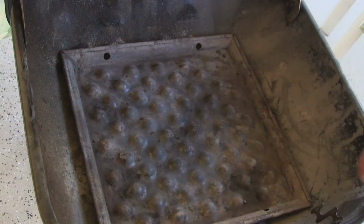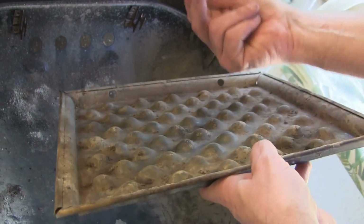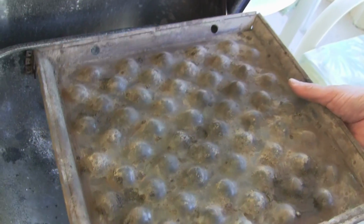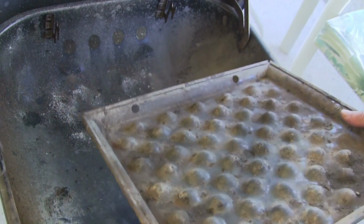just like that. And if you notice, this is kind of like an egg carton. You want the bumps facing up this way. I'll show you the back. I see the indents, but you got the bumps. You want them facing up, because as you put the charcoal bricks over the top of it, it helps the airflow and it helps you get a good fire.